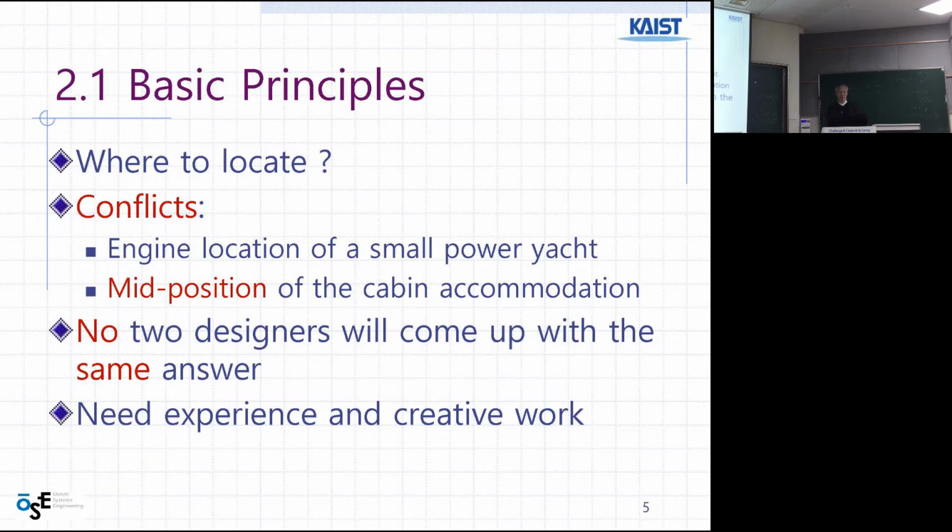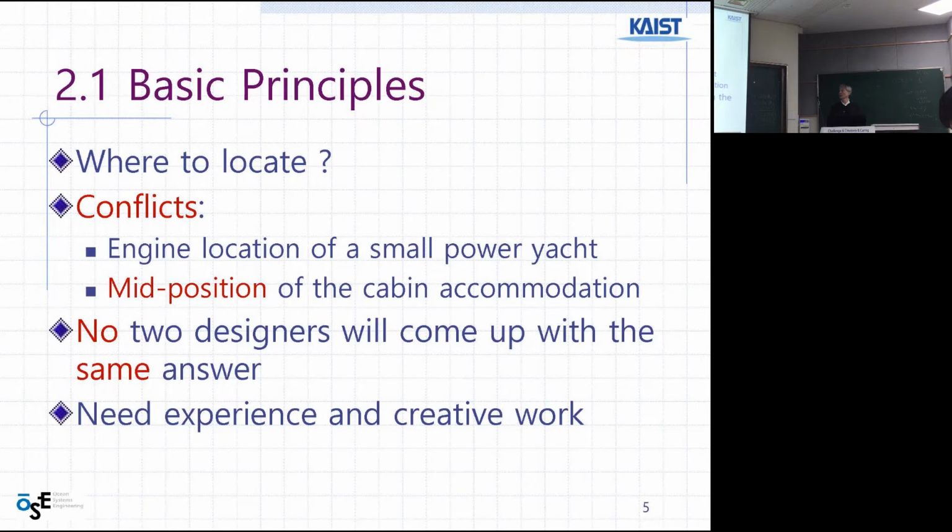So, basic principle: where to locate? This room is a rather big, medium size classroom, and the staircase is inclined, right? Inclined, and the size is some medium size. So how does the designer, the architect, when they design this building, decide where to locate? Near the stairway, near the elevator. So he decides, and how many, right? This is an arrangement problem, but there are conflicts.